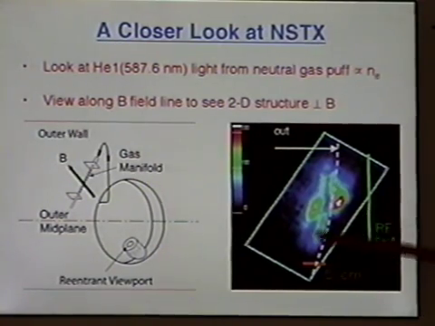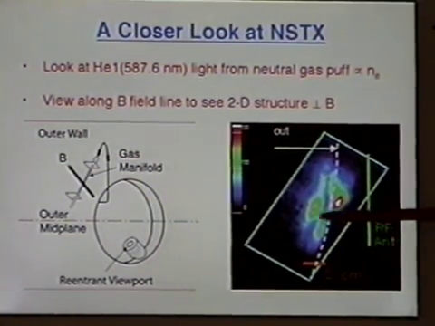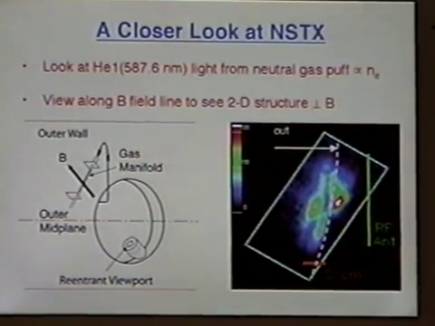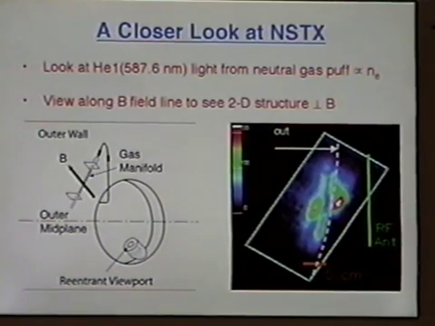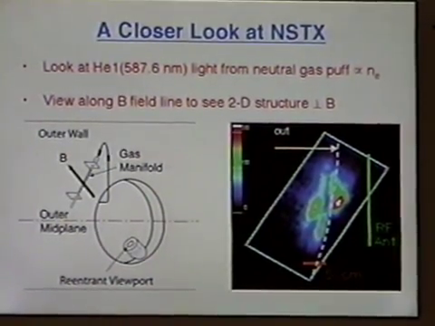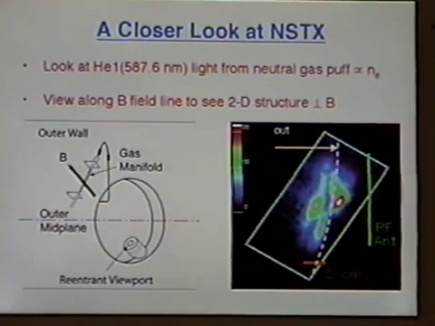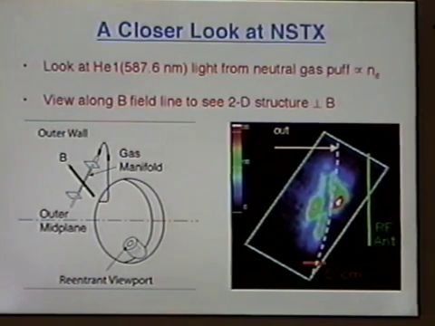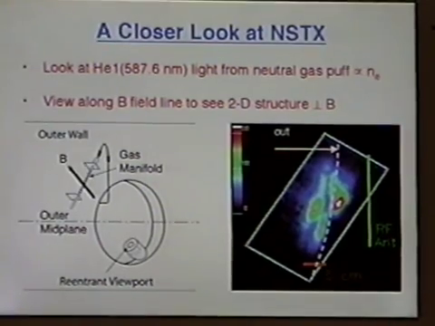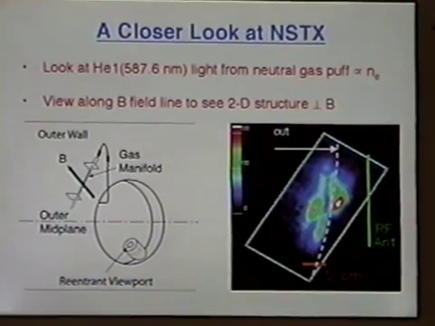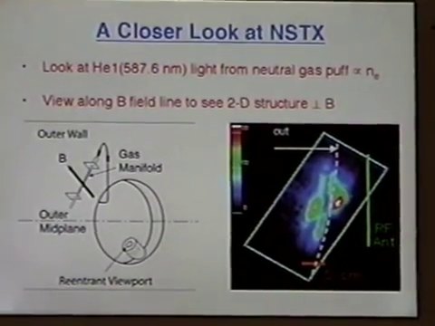And this is a picture of one frame of the movie where it's a color scale. It's actually not real color, but a brightness scale, where white is the brightest, black is the darkest, and red, green and blue are scales of brightness of the light. The scale basically corresponds to density fluctuations or temperature fluctuations of this plasma. So what we're trying to see is the structure, shape, and movement of the plasma filaments from an end-on view.